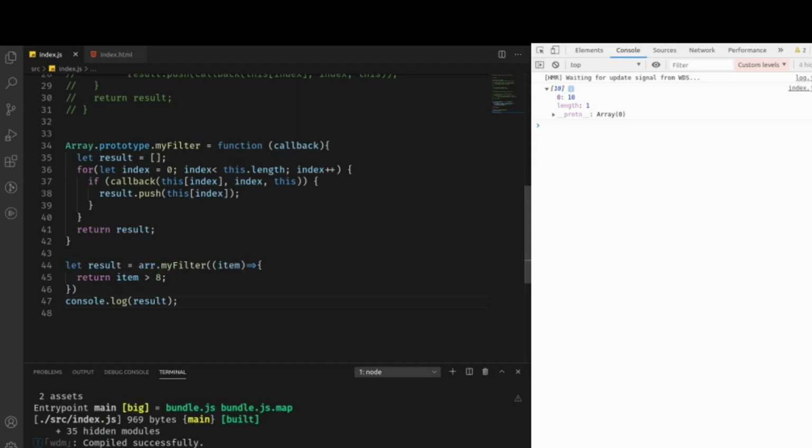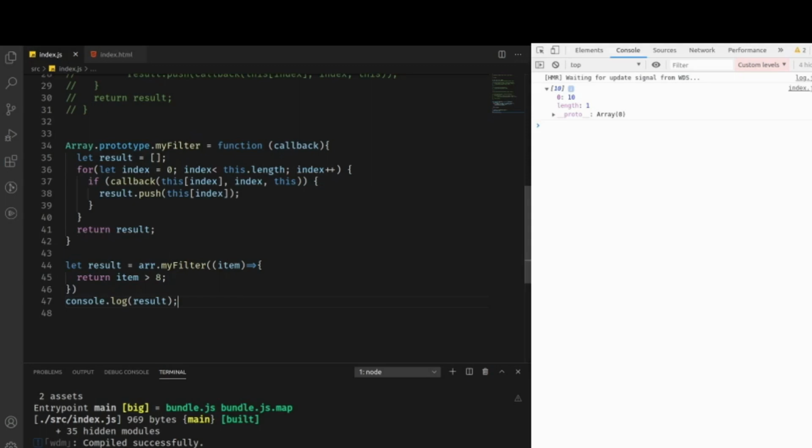It's not going to return you an array. It's just going to return the first value which satisfies your condition. So that's the difference. Filter basically returns a new array, but the find function is just going to return a single value, and that will be the first value in the array, in that order, which satisfies your condition.